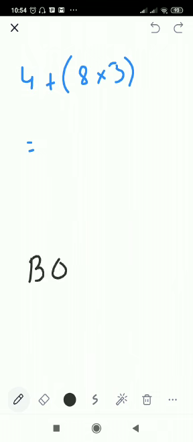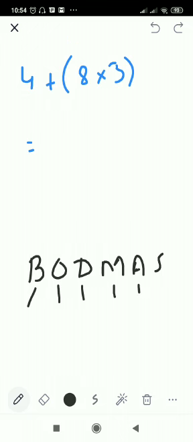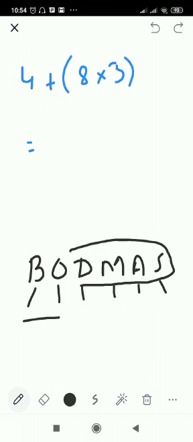All right, now let's see another example. You have 4 plus 8 multiplied by 3, and the bracket is around the multiplication here. So you're going to solve the bracket first. The rule to follow is BODMAS. In BODMAS, B stands for bracket open, or bracket solve. We have to solve the bracket first, then divide, then multiply, then add, then subtract. First we solve the bracket, and then we do the question in this way.